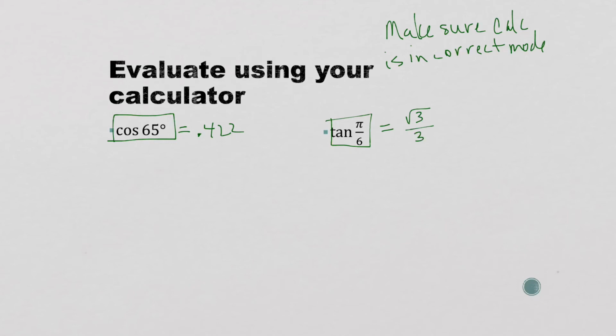Now, if your calculator is in the wrong mode, it would tell you that that was 0.009 when you do it, but that is not correct. It needs to be in radians, so if it's not in radians, it's going to give you a wrong answer. So make sure you double check. If you're not sure, type in the sine of 30 degrees, and if you don't get a half, you know your calculator is in the wrong mode.